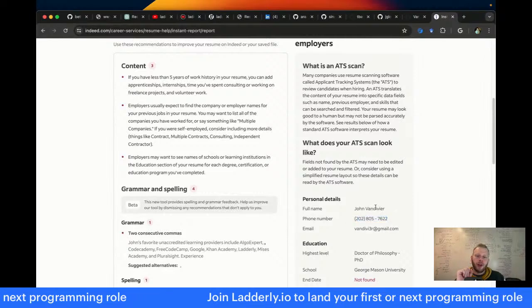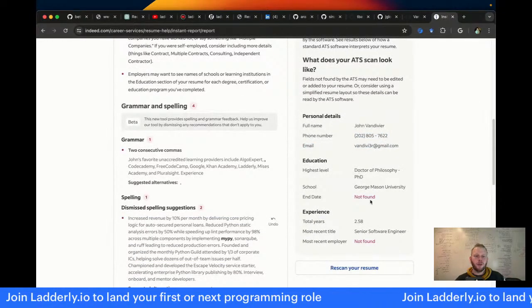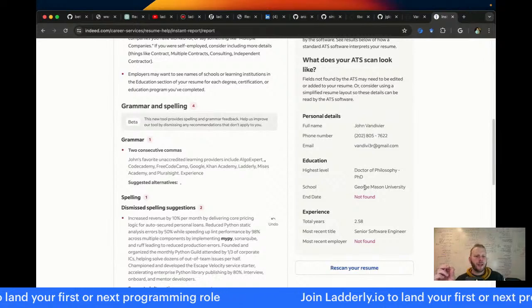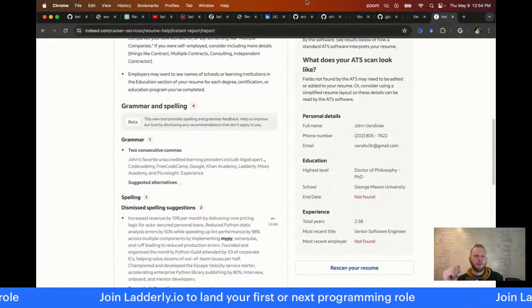The phone number was found. That's great. Phone number, email found, full name found. I think these are going to be easy to remedy. So keep an eye on the repository. I'll update you if otherwise.